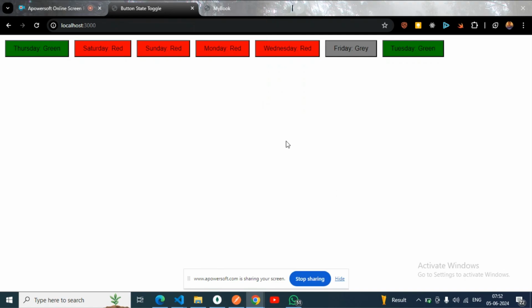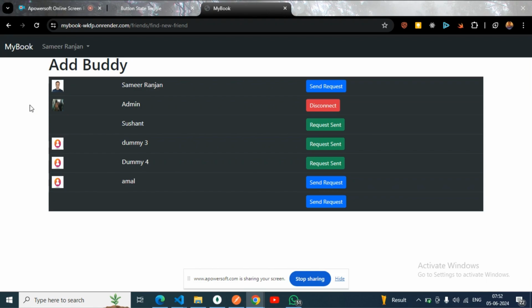Today we are going to explore an important concept in web development. So the difference between full page reload and the partial page update, and that can be done using Fetch API. So understanding this difference is crucial when designing a responsive web application. So this button state manager project that we are going to do in this video will illustrate how to do it. So as an example, you can see something which does not use it, which uses the traditional HTTP request.